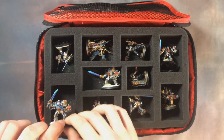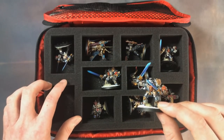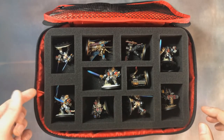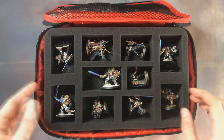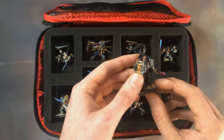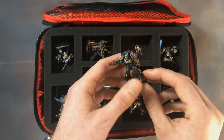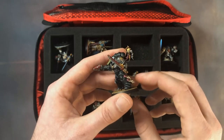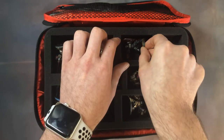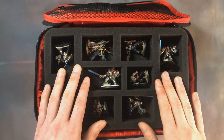The amount of times this guy's arm has broken off in other storage options — it's been absolutely fine since I've been using this tray. Once he's in there he's not moving around too much, so there's less risk of that hand snapping off. You've also got smaller containers for your regular 32mm power-armored infantry, and even for Intercessors which are a little bigger. Having the option for a larger container means a servo skull sticking out isn't going to snap off either.